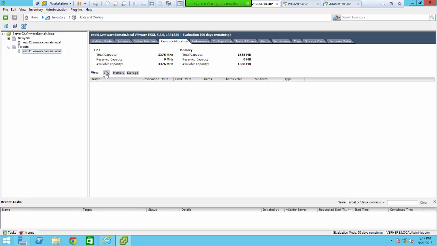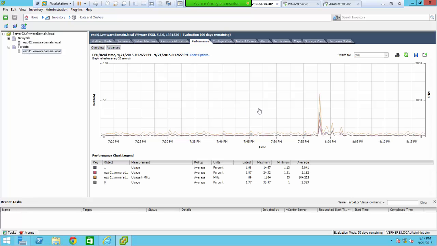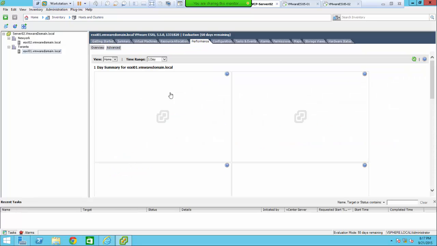Resource allocation, so what resources are allocated, how much of the resources allocated to each host. Right now total capacity for CPU and memory is showing, but when it really starts using this, then we will know more. Performance overview. For now, okay, still retrieving data. Okay, I just went to advanced, and it is showing no movement, but we're going to be making it very busy very soon. So it just loads. Overview just loads slowly. So 1 day summary, and then weekly and monthly summaries we can have. Time range 1 week, 1 month, 1 year even, and how do we want to view it?